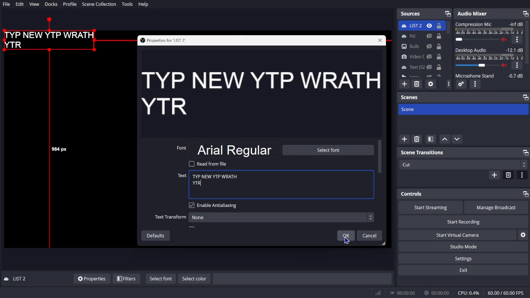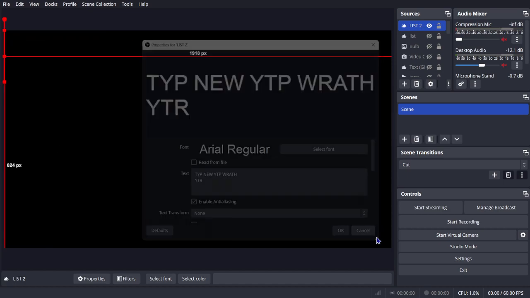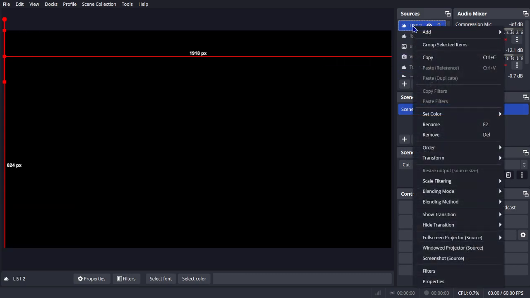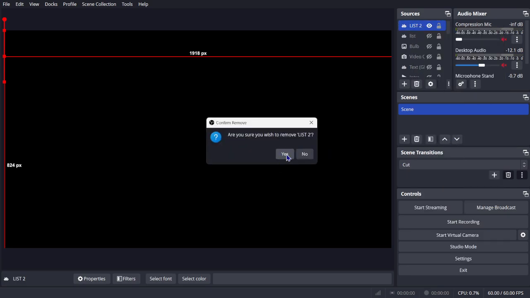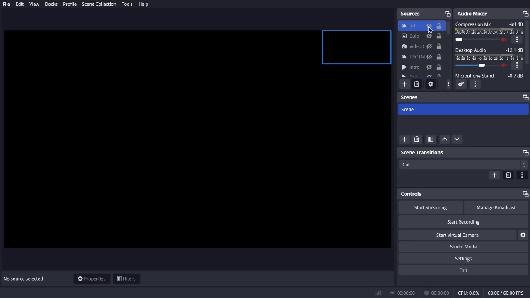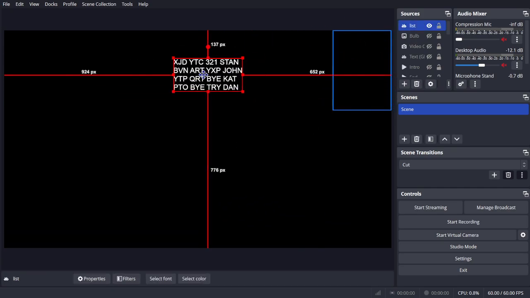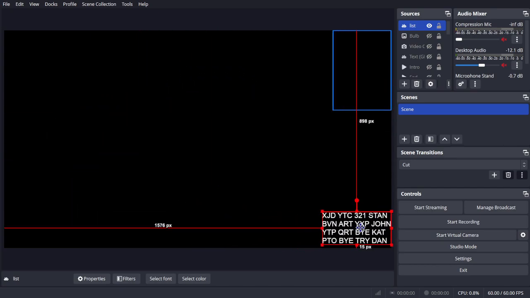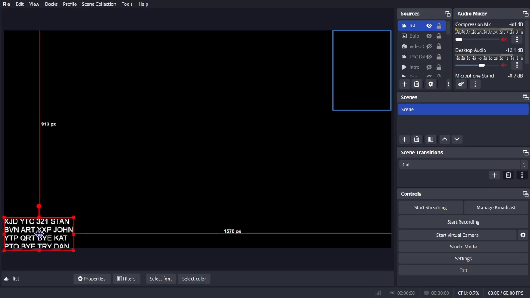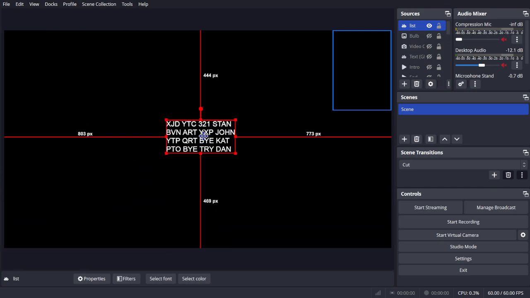After that, you'll hit OK, and then it's just simply moving that around. I'm actually going to hit cancel on this. And then whenever you want to take it out, you can easily just right click and hit remove, and it'll take it off of there. So just take a look at my list over here. I made example IDs and I put the name right next to it. And as you can see, you can just click on that and move it around. You want it in this corner, you want it in this corner, whatever corner you want, smack dab in the middle. Although that might block your game.